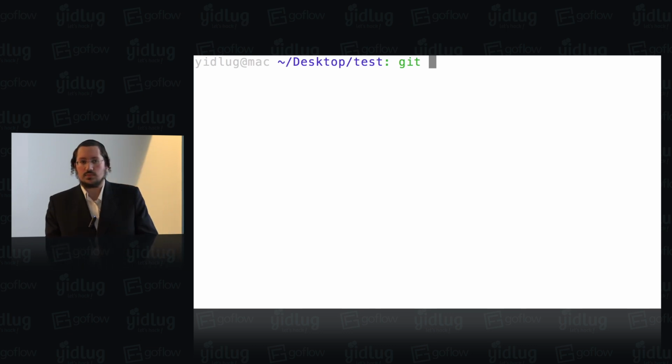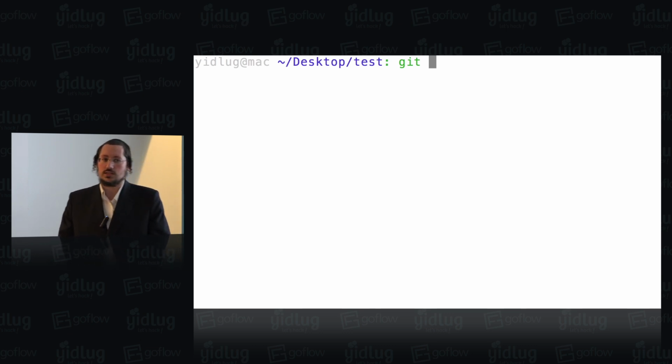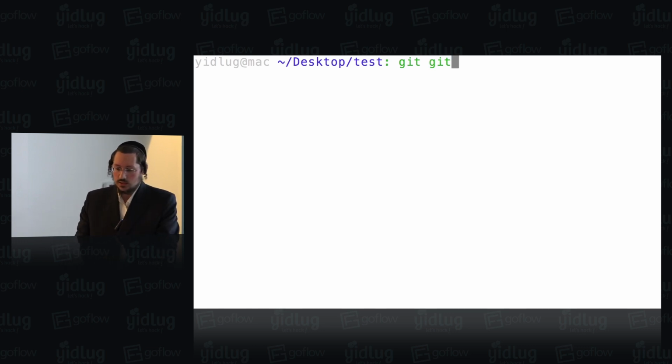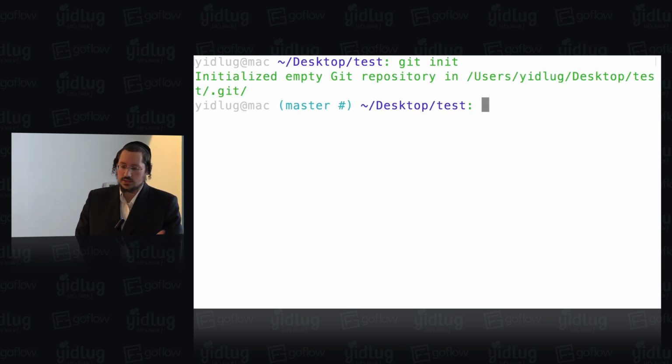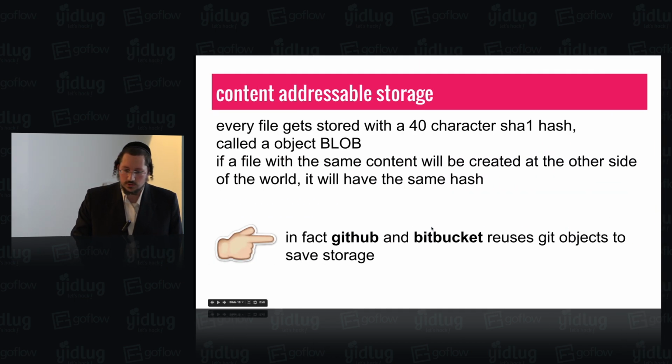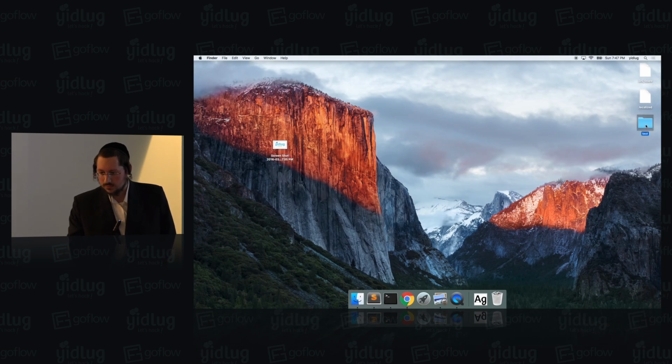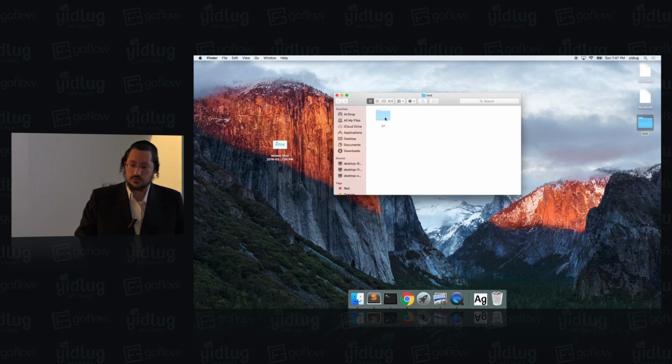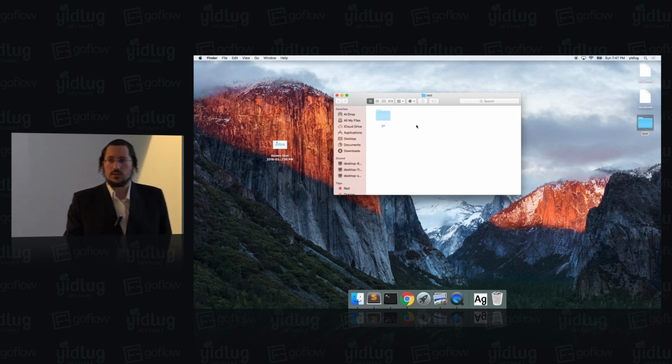git init is the first command you run in any folder where you want to initialize a new Git repository. So you type in git init, and it initializes the new empty repository. I'm going to show you the folder, and you will see a new hidden folder, .git. Everything Git tracks is inside this folder.